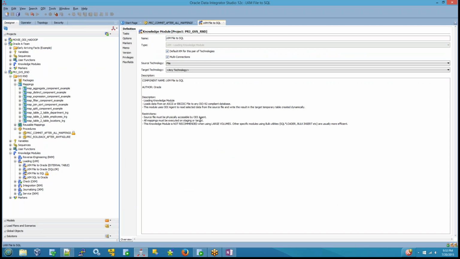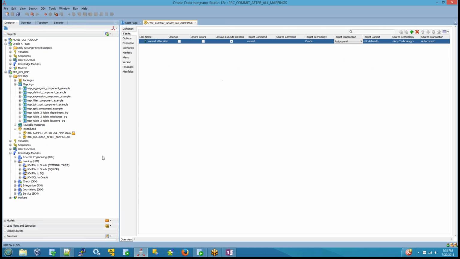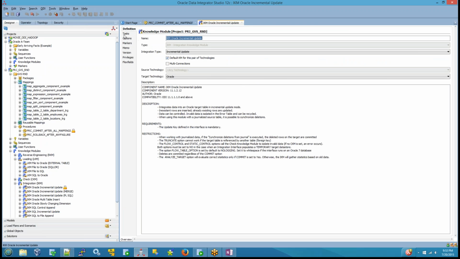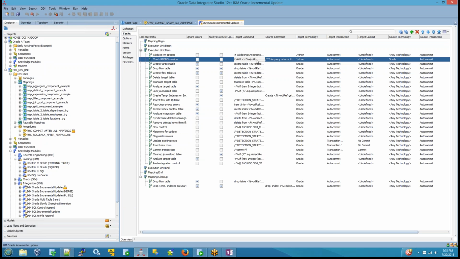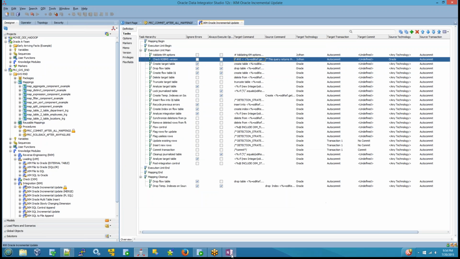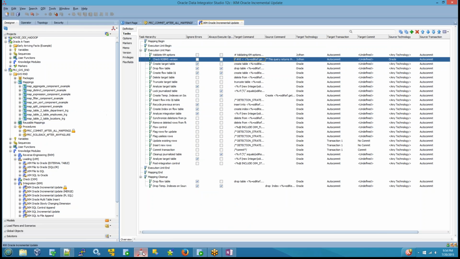Multi incremental update, multi-connections tasks. One second, sir.